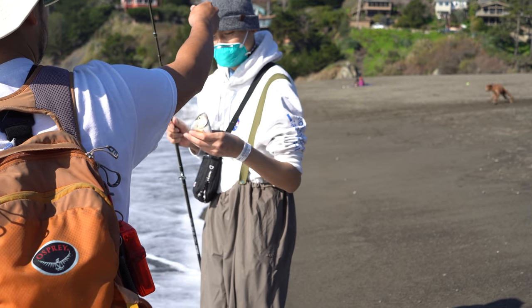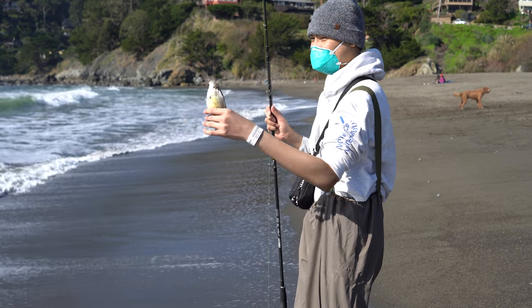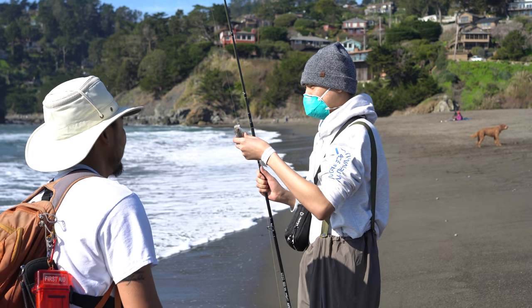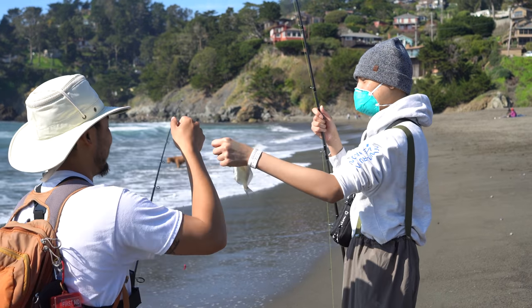Holy shit, that's pretty cool. Yeah. First fish, here we go. It's a small one, but you know what? Let him go. Yeah, we can let him go. Let's try to catch bigger ones. We got plenty of time. Good job, man. Thank you.